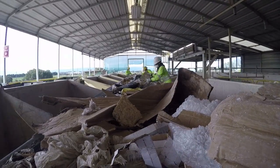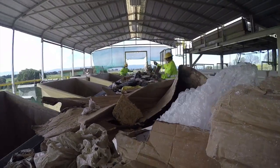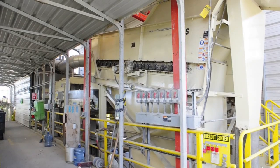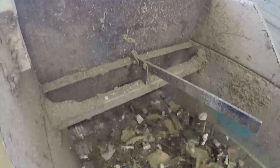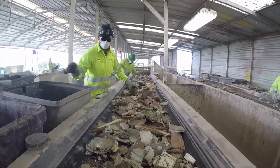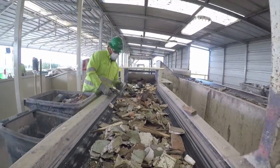This system dramatically improved processing operations as sorters were no longer ground sorting near our vehicles and trucks. Residual materials from the sorting operations are then loaded into transfer trucks and sent to an area landfill for disposal. The smaller materials from the screening system near the beginning of the sort line are then conveyed to a debris wall screen where the smaller 3-inch minus materials are removed.